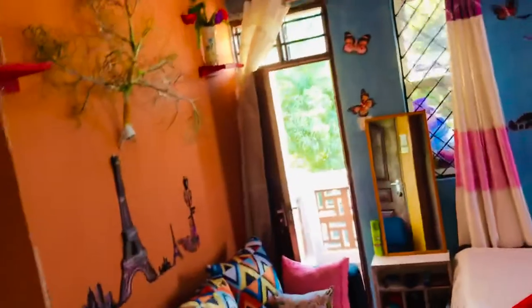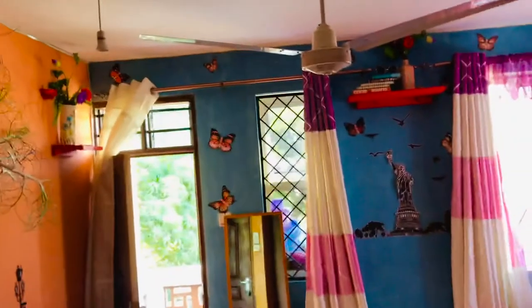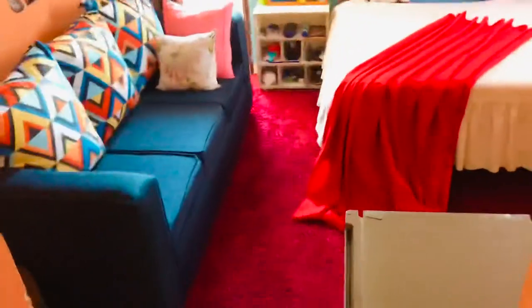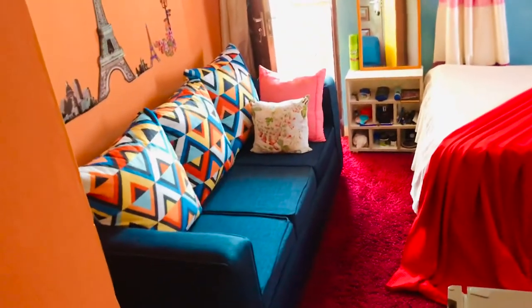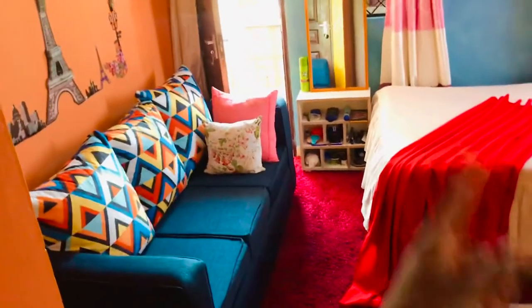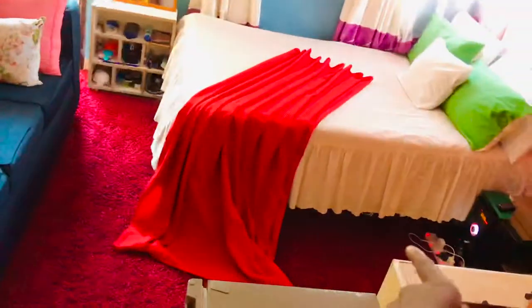So if you need any of all this, just let me know. I will send for you like a parcel or anything, and then you show me the outcome when you do it in your house or anywhere. And the carpet too, I got it from Emmerdale Carpets in Mombasa, just opposite Barca or Macadara grounds. Very affordable and looks very warm and very big, very big. Like it fills the entire room.